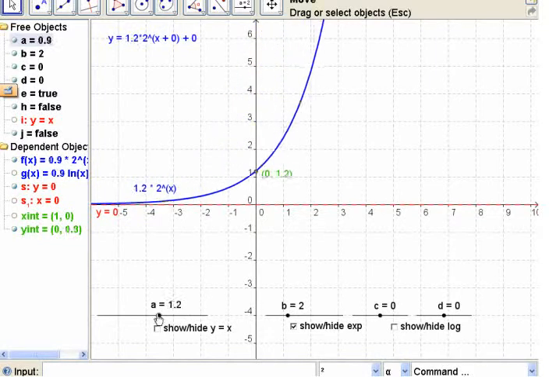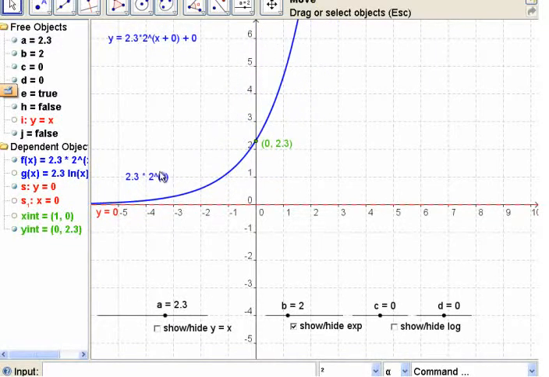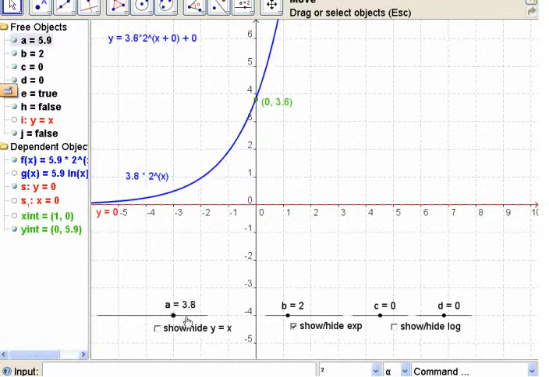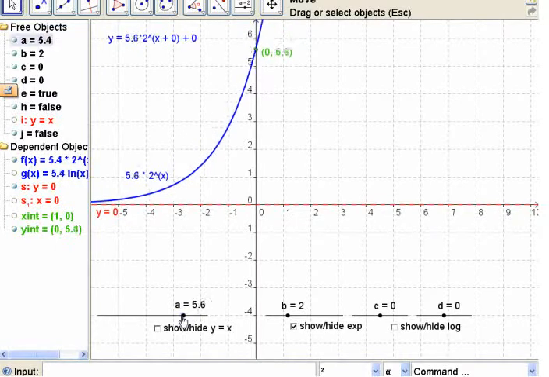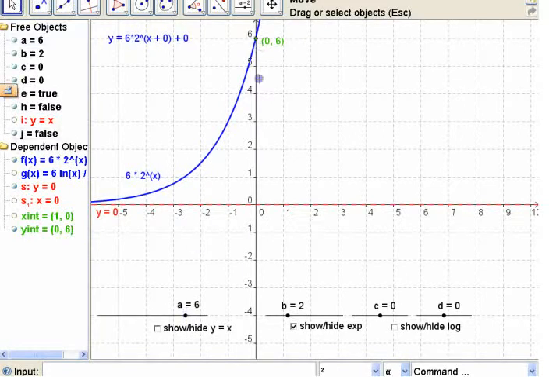Putting a number in front here, like this, 2.3 times 2 to the x, every value is 2.3 times bigger, or whatever this is, 7 times bigger, or 6 times bigger. If I put a 6 there, make it a nice number to work with, like 6. There. This is at 6, not 1. It's 6 times as high.